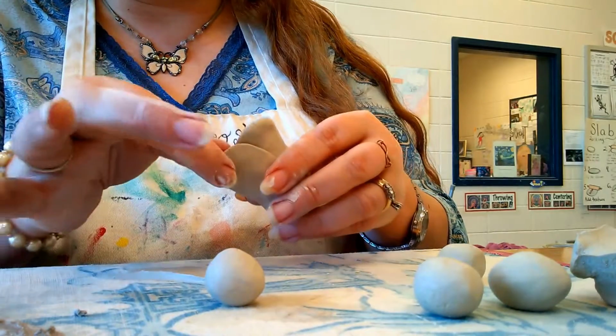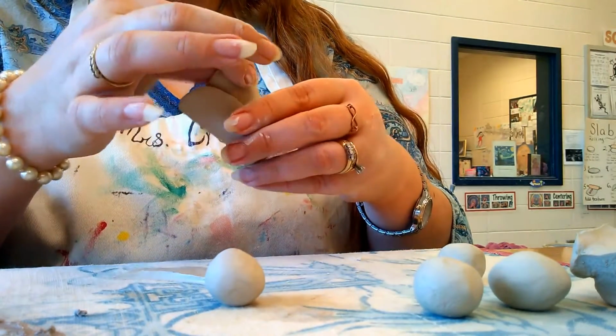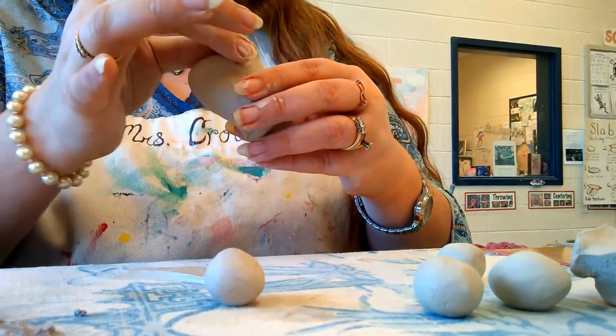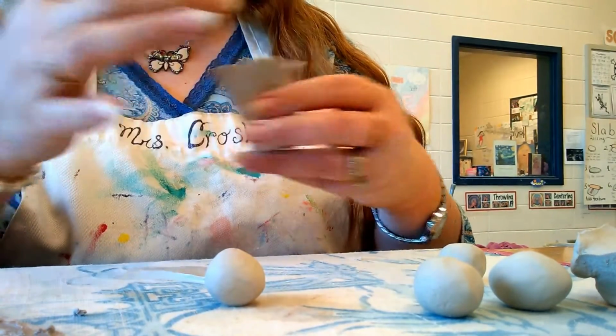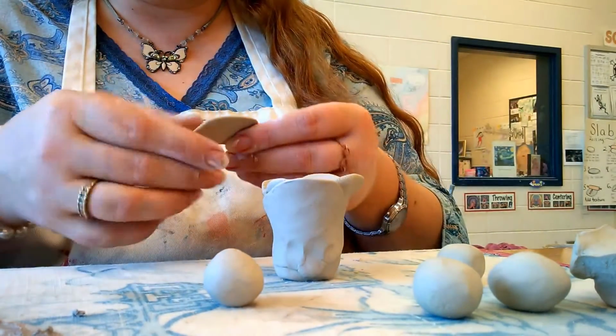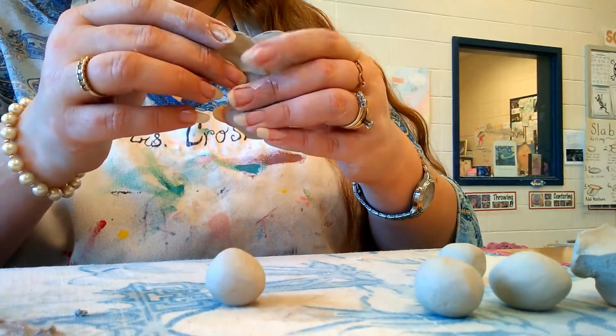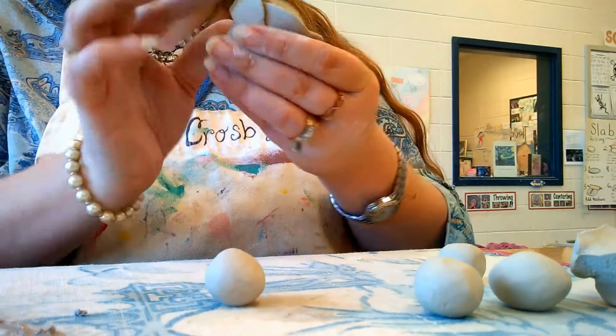You can see this one, I got it really nice and thin. You can see how nice that is. You want to be careful when you're doing your flowers not to make your petals too thick. But then again too, you don't want them so thin that they're going to break if you look at them hard. And sometimes that can be the case.